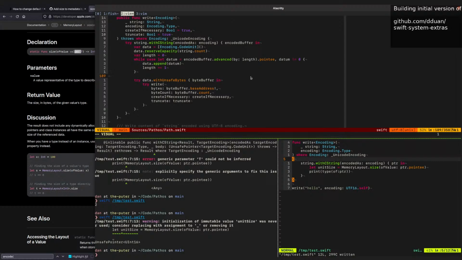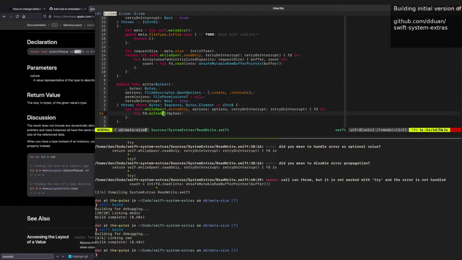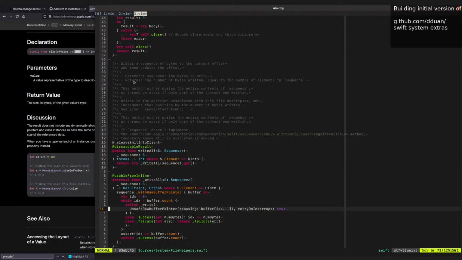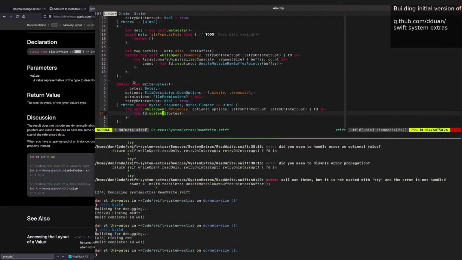Our goal is to convert this into write all. Let me take a look at the write all again. Write all takes a sequence and it dictates that the sequence is in bytes, right? Okay, so we need to convert our code points to bytes.